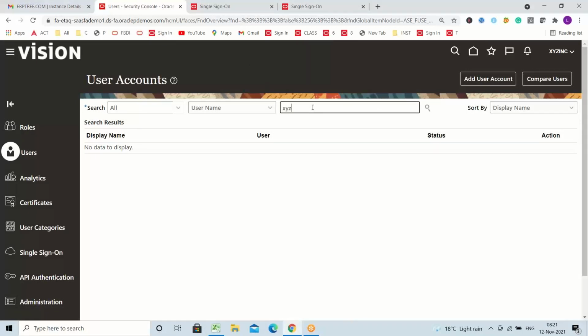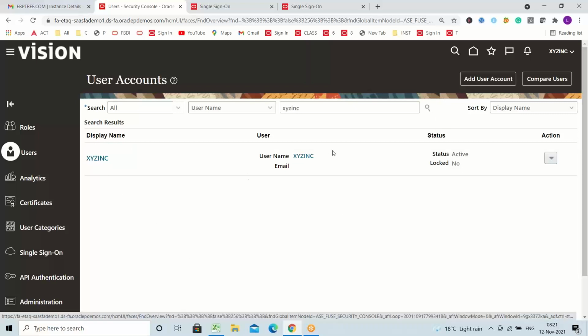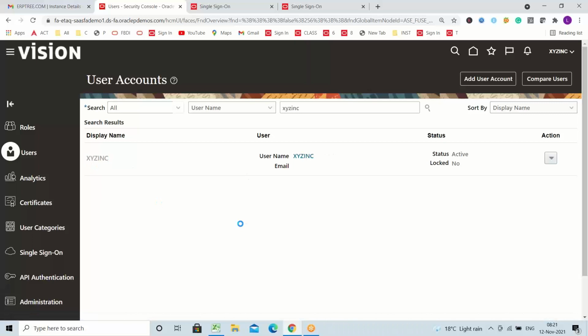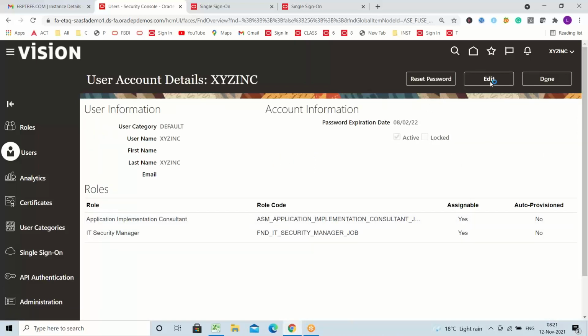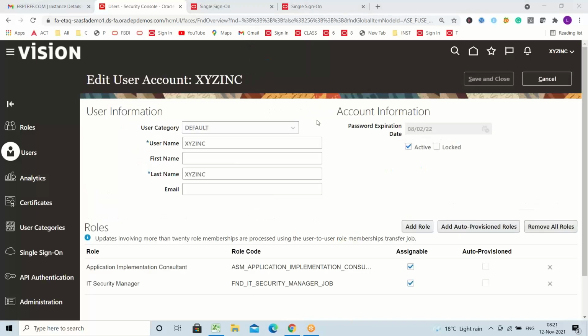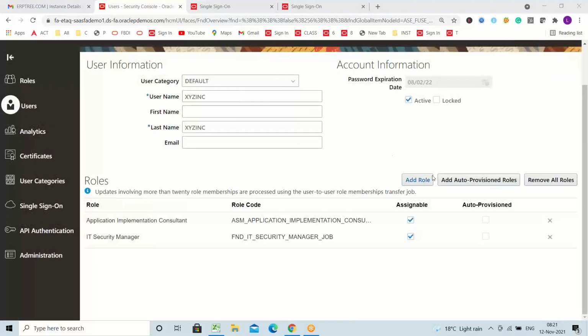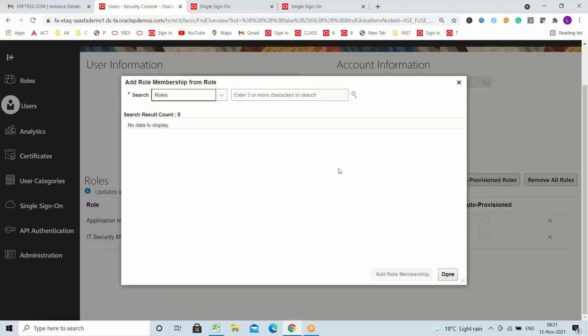Find our user XYZINC. Search. Click on display name or username. Click on edit. Click on add role.